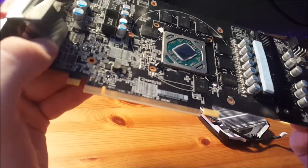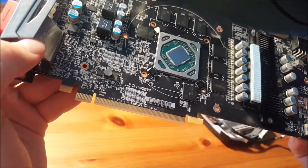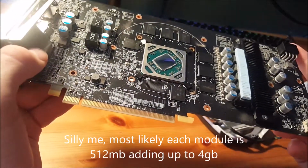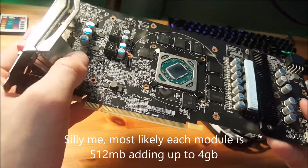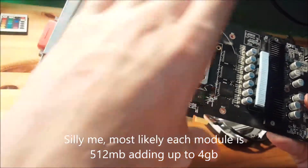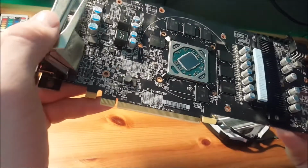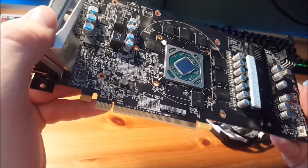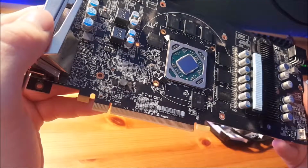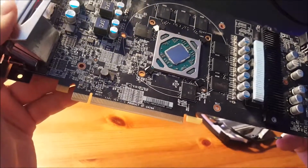I know a lot of the early 580s were actually, the 8 gigabytes and the 4 gigabytes were about the same, and they actually had all the RAM modules. We can see that every spot is filled with a RAM chip. So I do wonder if you could change the BIOS and actually run it as an 8 gig card. It's very interesting.